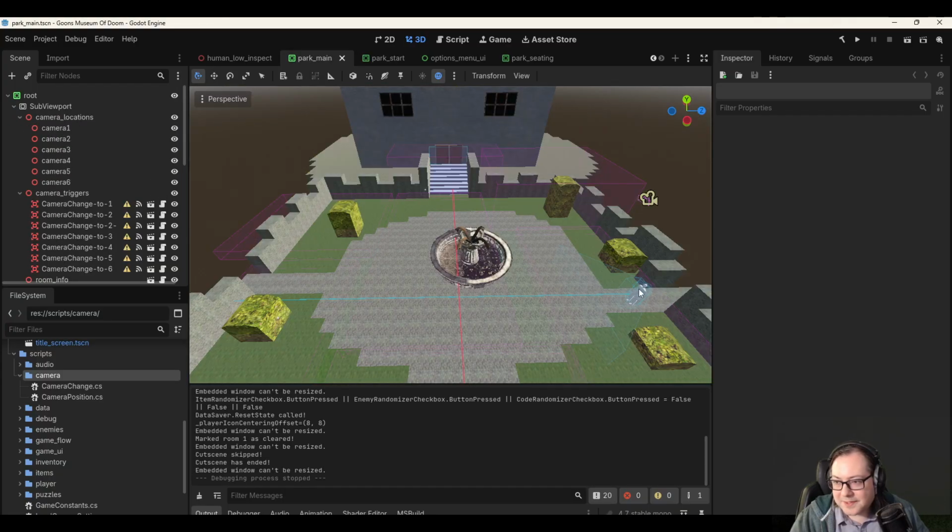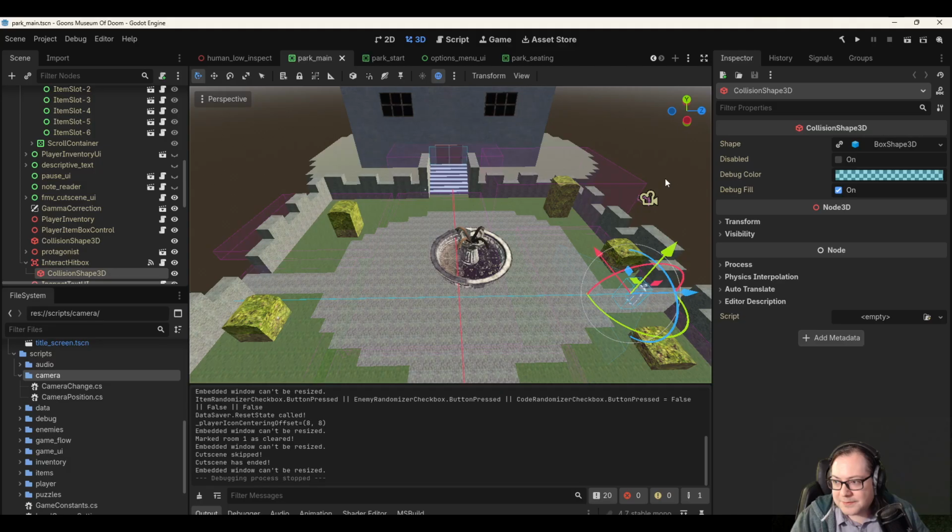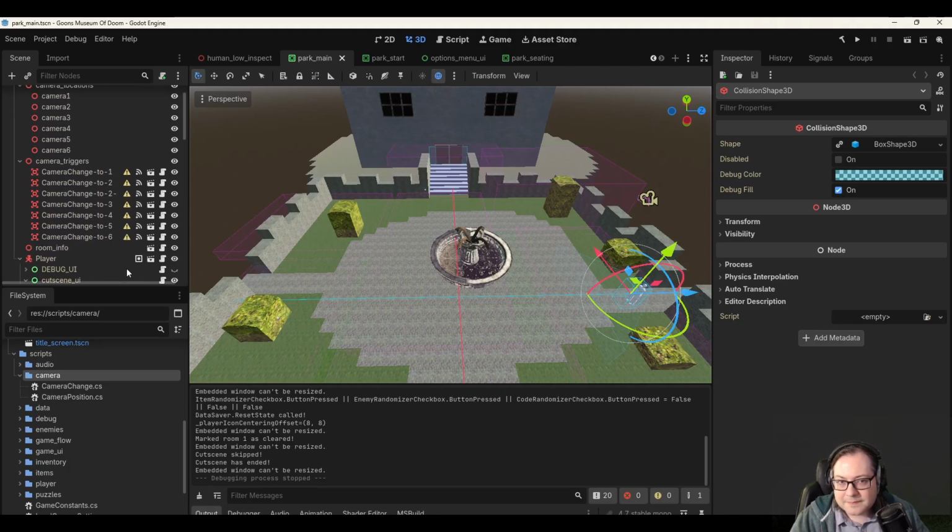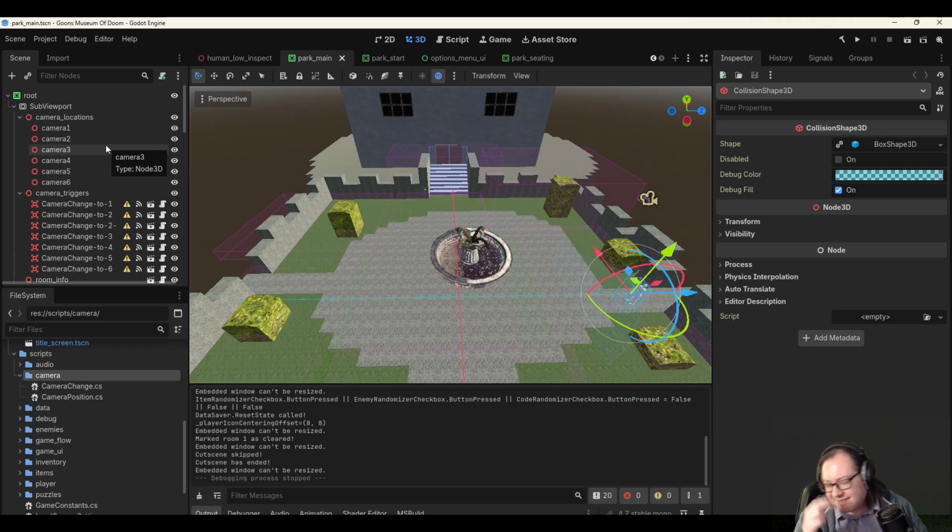The biggest hurdle was, I actually kind of love this about Godot, that it's one script per node. A couple things I had in the Unity version of this game, the Unity predecessor to this game, had a couple scripts loaded up onto one object, and then, I don't know, it just gets messy.